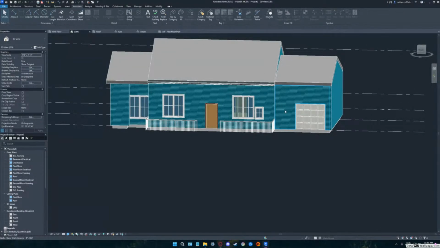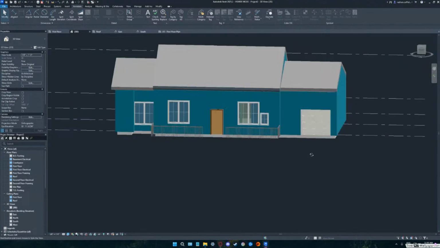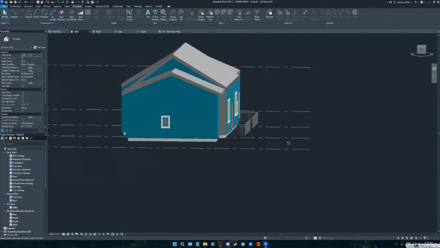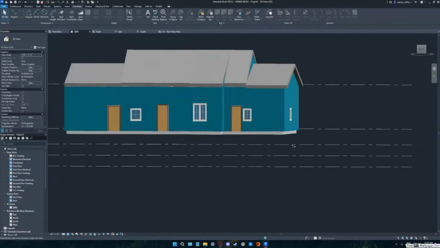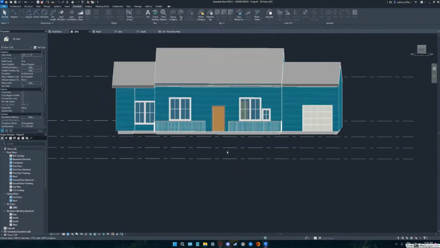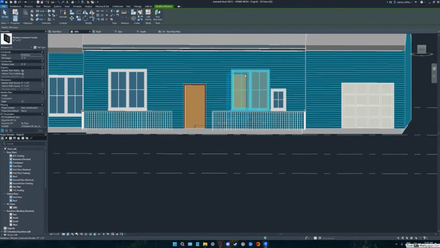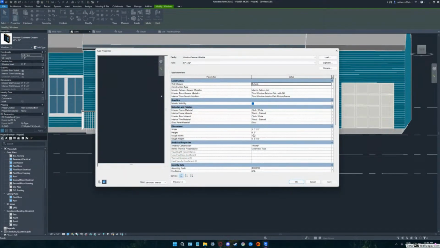So there should be a little one, and you can see right there you've got some issue with your windows. Some of your windows are too tall, right? So see if you can play with those heights to get those a little bit more realistic. Remember, more than likely they're just too tall because you didn't know what height to pick. An architectural rule is the tops of your doors should line up with the tops of your windows. So bring the top of this down to here. Let's check that and see what it does. Pick that window and say edit type, and you see what happens is you made a very tall window, a 72-inch. That's a 6-foot high window, and it's probably more like 4 foot high.